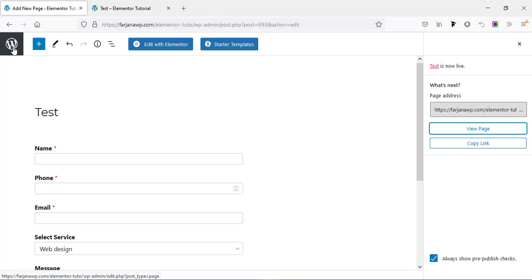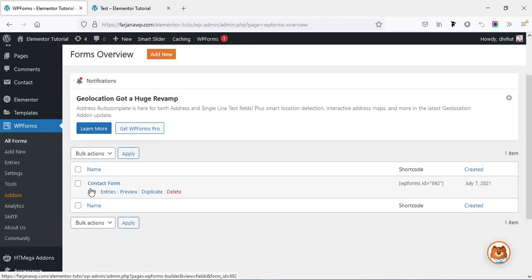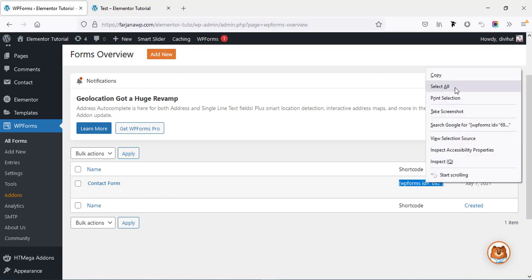And for this form we can also create a shortcode, and then we can use the shortcode on any page. So for that again I'm going to the form and going to the WP form, and this is our form. Here you will find a shortcode, so we can copy this shortcode.